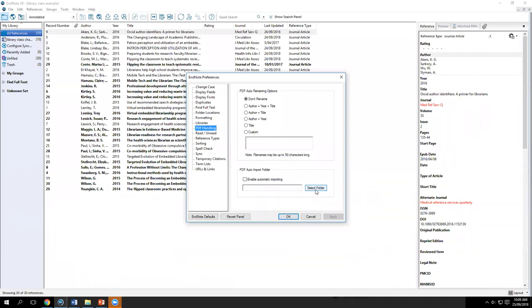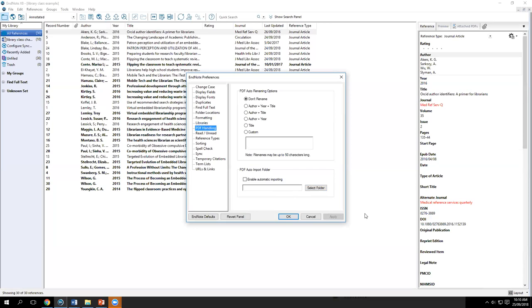Now, if you're familiar with the import PDF option, you will be aware that not all PDFs will import cleanly. So it's a bit of a choice around if you would like to do that. The other thing to be aware of with this is that when the PDF imports, it'll add that PDF to the last open library. So that's another reason to have the libraries option change, so it doesn't add the PDF to the wrong library.